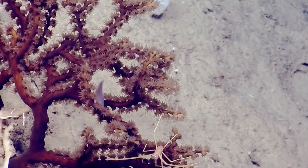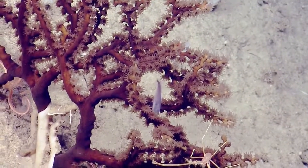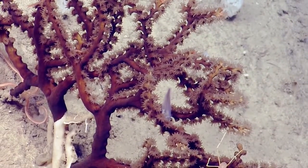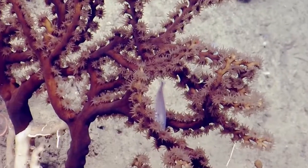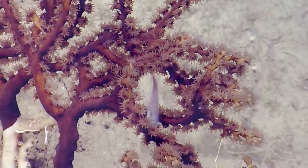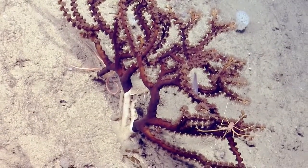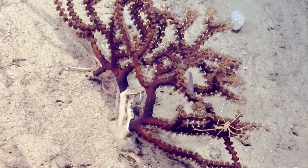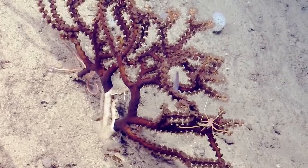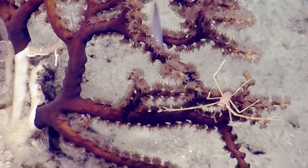You got a hermit crab under there. You got a little squat lobster — it's like a Galathea lobster or squat lobster. See the hermit crab running away from us behind there. Matias is spotting a polychaete. And someone in chat says this is so beautiful — yes, it is. It's just a little town of creatures living together. Fishy's just chomping away, fish just hanging out there eating off the coral.